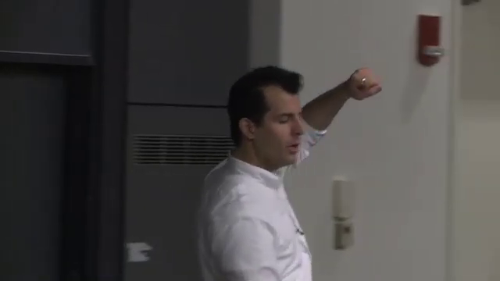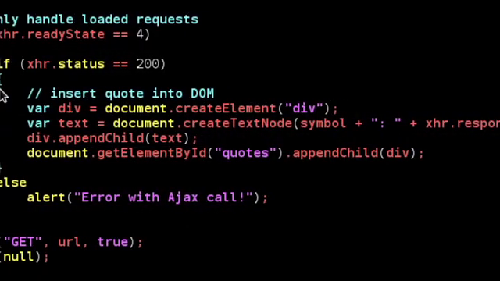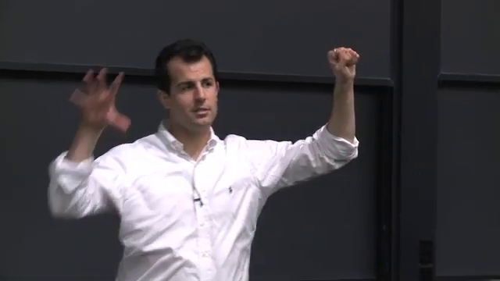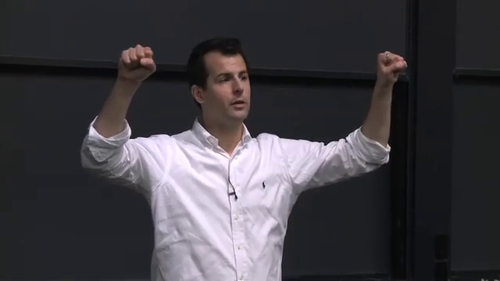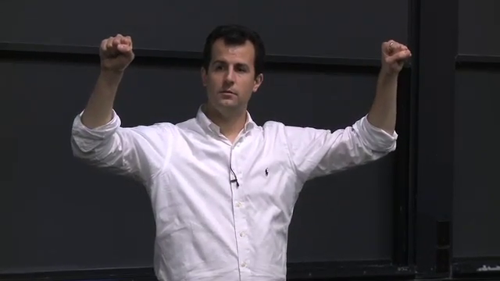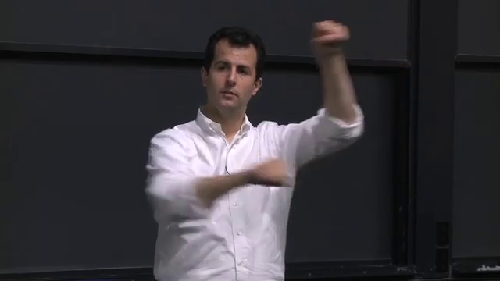All right, so now what do I do in my third line? Well, now I have a div in memory. I also have a text node in memory. I need to start creating some hierarchy, so I'm going to call div.appendChild(text). So if this is my div element, and this is my text node, what am I doing? How should I move my hands to represent this? Axel? Well, the text becomes a child of the div.